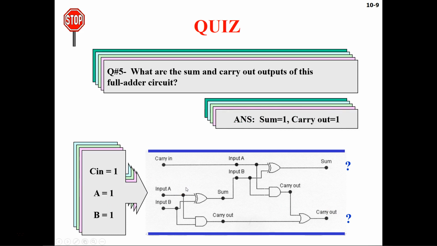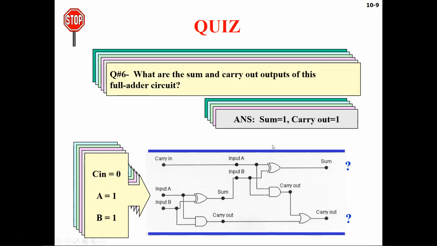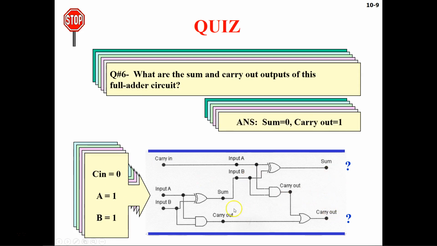Now next, so this is the answer. Now next we have 0 1 1. So again the sum is going to be 0 and the carry out is going to be 1. So you see how different combinations of inputs can be added, and then you will get the sum and the carry, and this circuit represents your full adder. And if you have any confusion, then you can just put in all these values for C, A and B, and see what you get at the output of each logic gate, and verify whether what we discussed is correct or not.